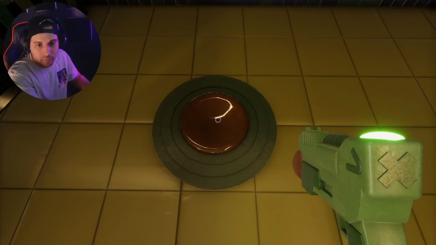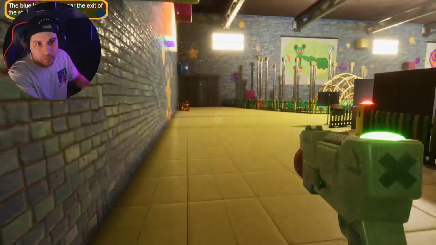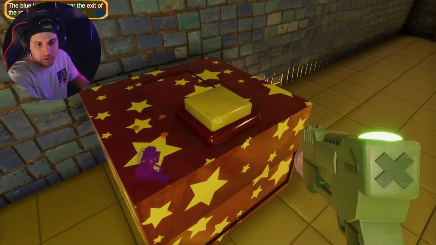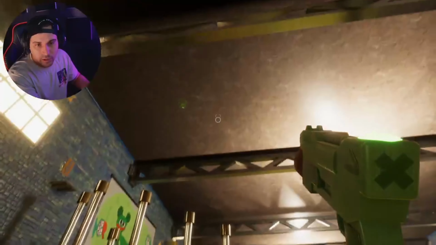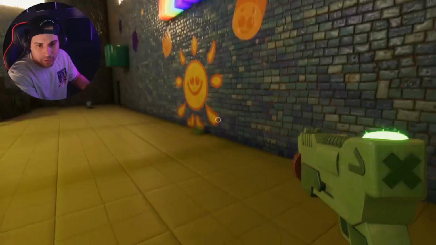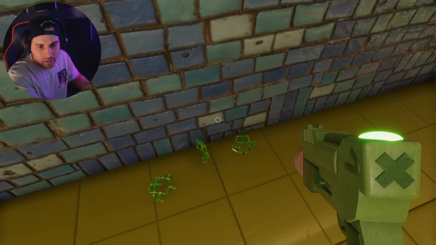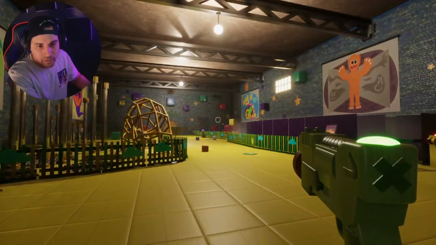What is... Oh, another button. What is this button? No, it's not a button. Damn it. Got excited for a second. Blue key is lying near the exit of the room. The exit of the room. Ooh, another button? Wait. What the heck? Wait, am I supposed to shoot this thing? Hey, I did it! What was the point of that? Did anything just change?